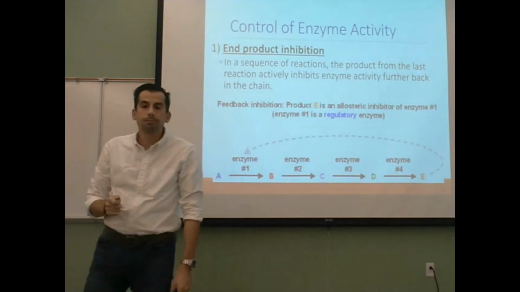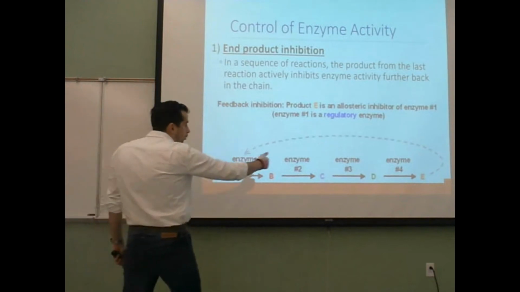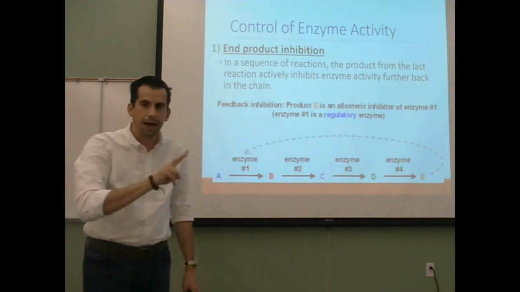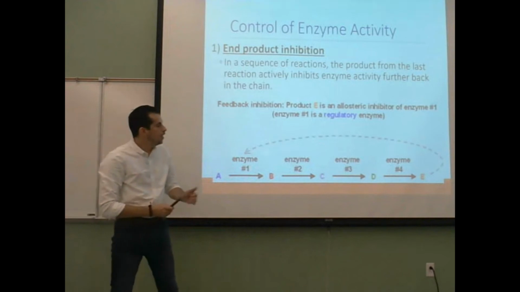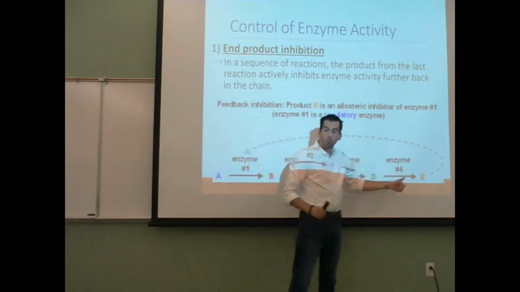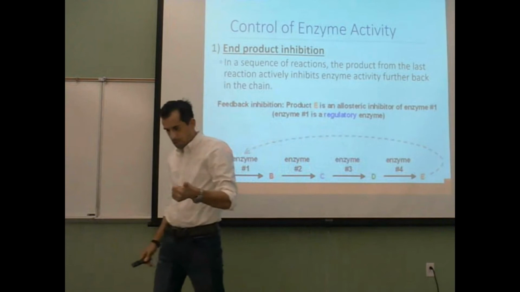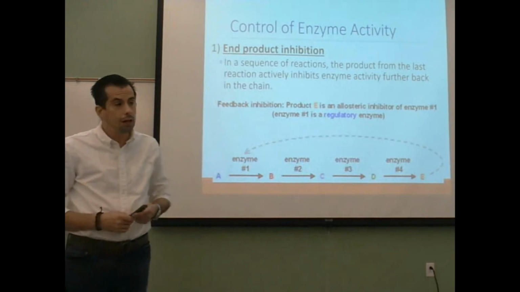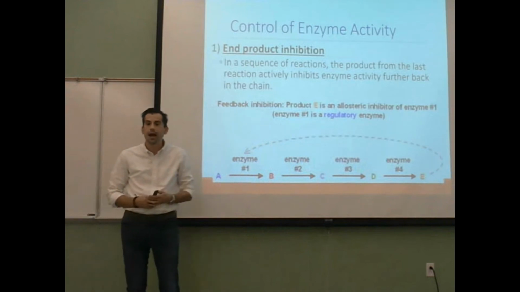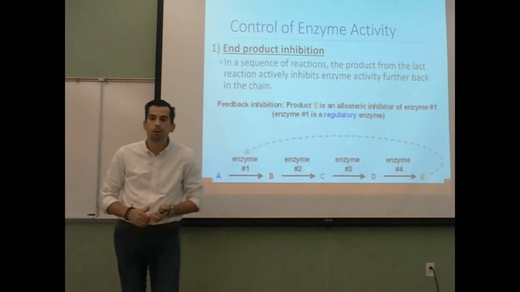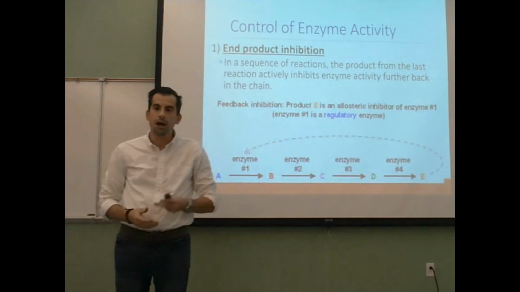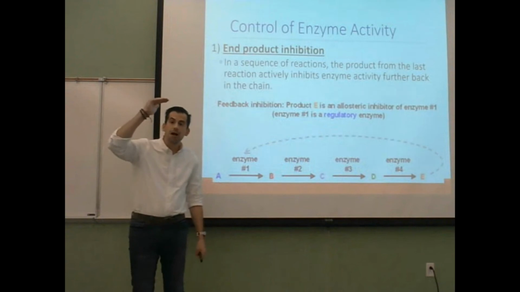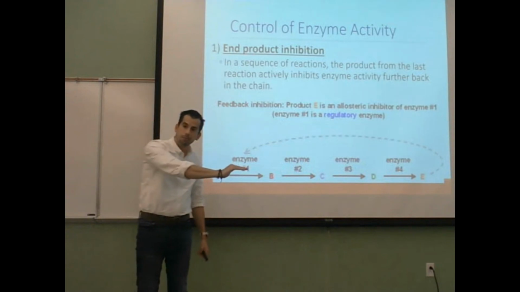The important thing to realize is that the end product in any chain of reactions is always going to be one of 2 broad categories. It's either going to be a waste product, which we're going to get rid of, or it's going to be something that we have a use for. There really isn't anything else that we can produce that won't fall in those 2 categories. Either we want it to use it for another purpose, or it's a waste product that we want to eliminate. Either way, if we stop producing it, the amount that we have at any given moment will start to decline.